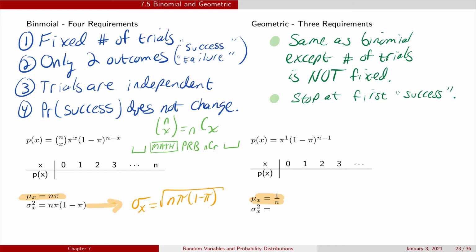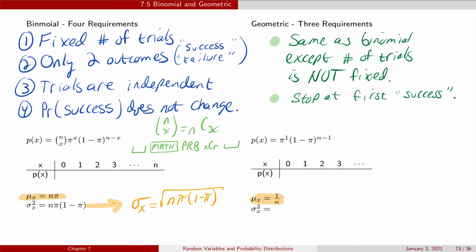Like all discrete distributions, this table will have a mean and a standard deviation. The formula for the mean of a binomial, you don't have to actually calculate all the values. You can jump straight to n times pi is the formula for the mean, and you can jump straight to this formula for the standard deviation. So let's say there's a basketball player that's going to be taking 10 free throws, and she makes on average 70% of her free throws. The mean is pretty much a common sense situation. If I have 10 free throws and I'm a 70% free throw shooter, 10 times 0.7, we're going to expect her to make 7 of the 10 free throws on average.